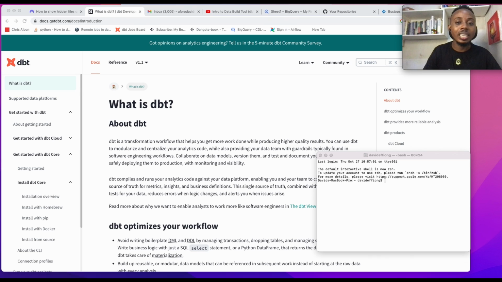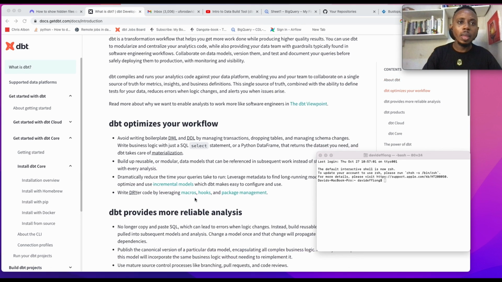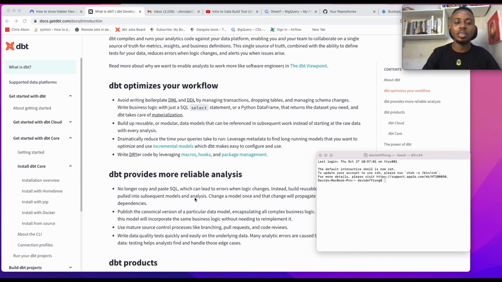You can see your data lineages for dependencies. You can make use of version control with Git. You can document your code or your data within DBT. You can put testing for your code within DBT that helps you manage your data quality and stuff like that. Really a powerful tool out there, and every data professional should learn how to use DBT because it's become increasingly important for data engineers and analytics engineers to be able to use DBT. And you can read through their website to know more about their packages and other stuff like that.